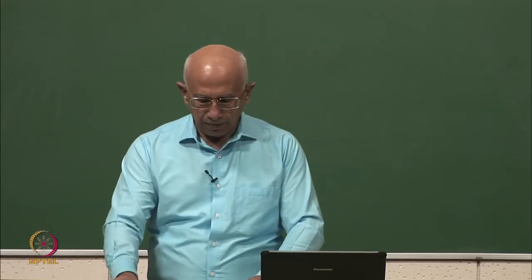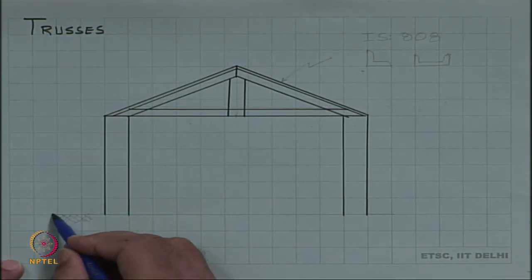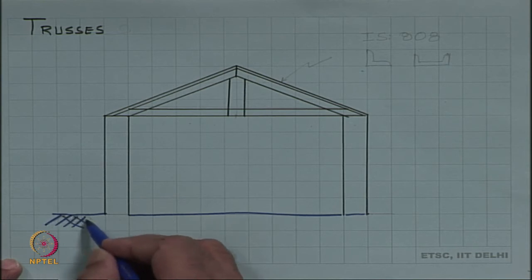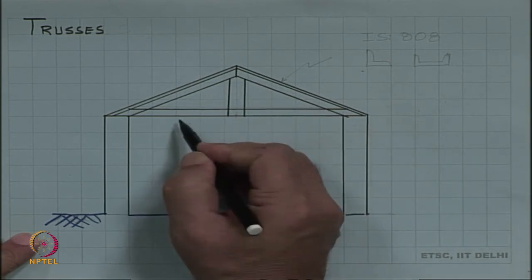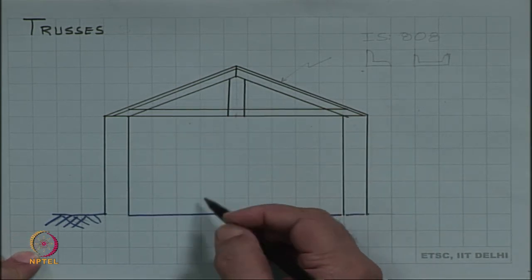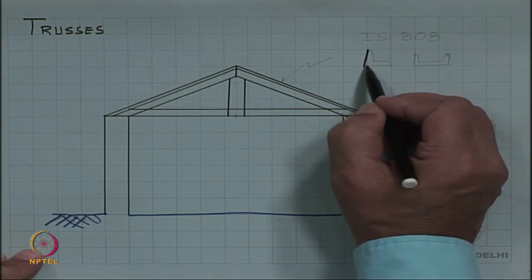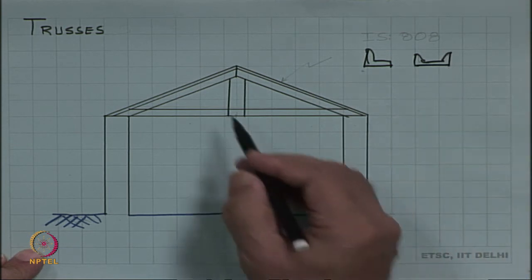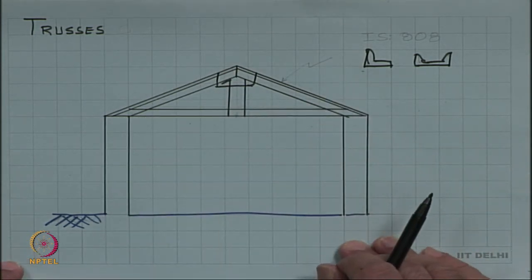In industrial constructions, we put the columns as we have shown here. All of this is sitting on the ground. Inside this, this is the floor, and outside this is the ground, which is soil. On top of this, these columns in one pair, we put a structure like this, and there could be lots of other designs on this. These are called trusses. They are made by welding together pieces of various types of sections like angles or channels, and they put plates over there to which they are welded, and like this, this truss is put together and placed in position.